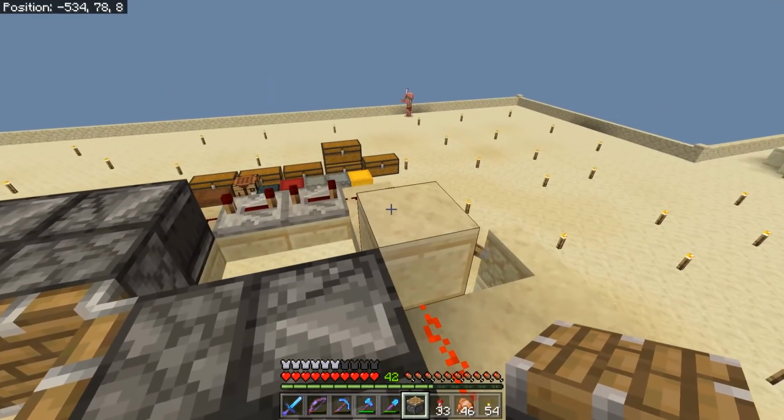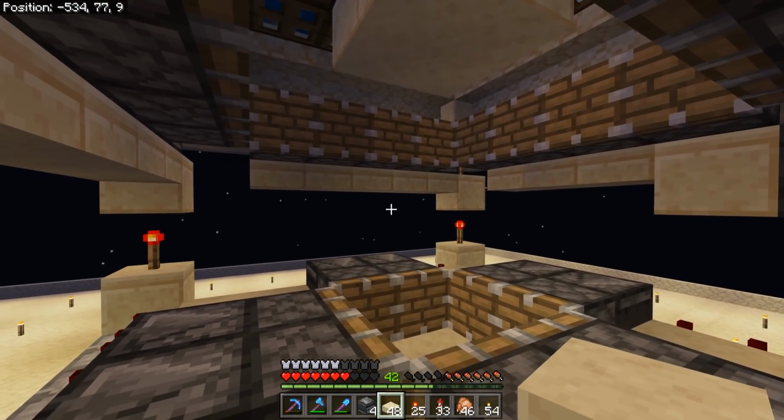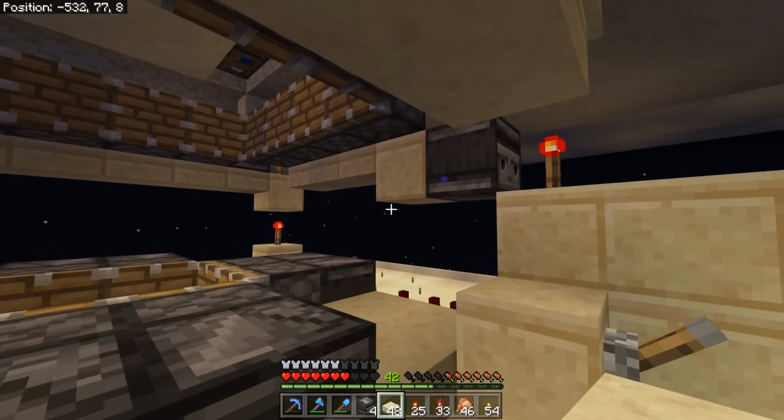I don't think there's much else to do for this. And there we go. With a little bit of fancy redstone, we now have a system that works together, and you can see each one of the things is pushing in. So now if any mobs start falling down, they should get pushed into the middle, which will be great.